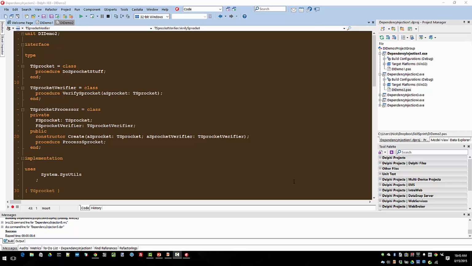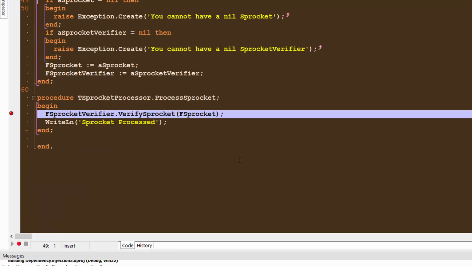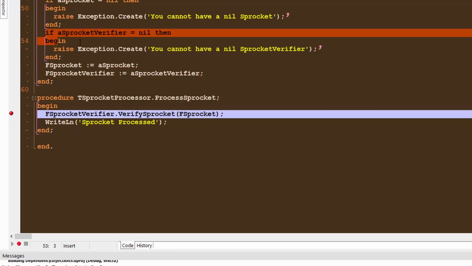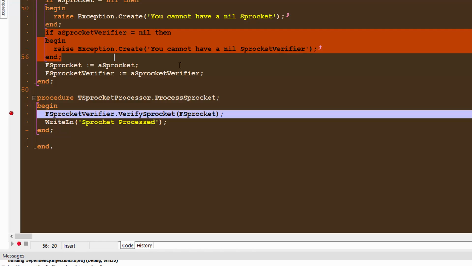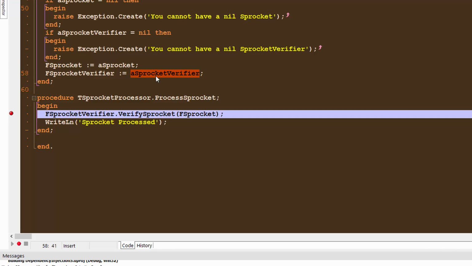Okay, so here we have the second version of the demo, and you'll notice that it's got the same 3 classes as before, only this time the constructor takes as a parameter an instance of TSprocketVerifier. The constructor simply checks to make sure that it's not passed nil, anything nil. Those are called guard functions. And it stores the sprocket and the sprocket verifier off for later use.